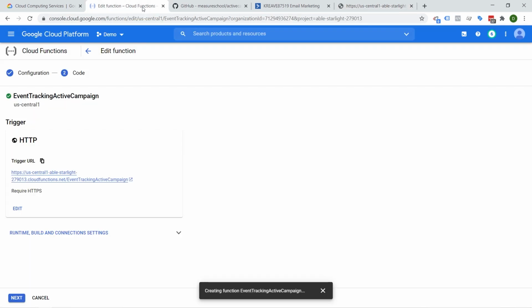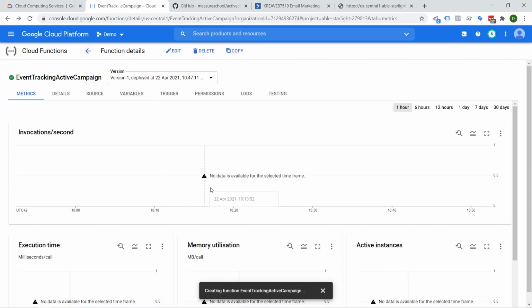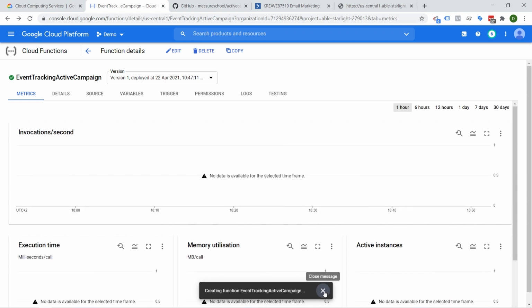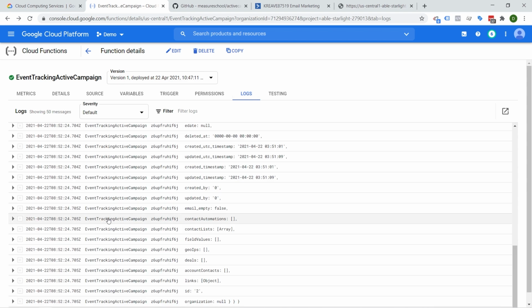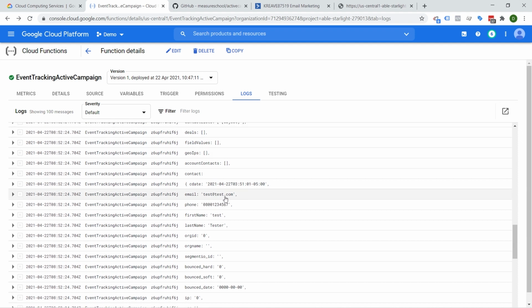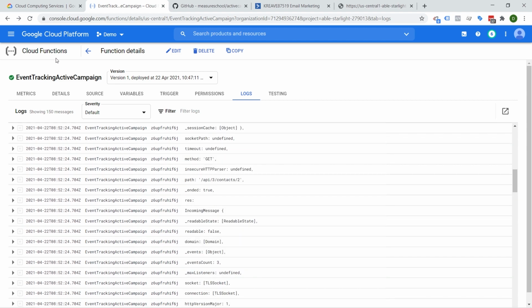And we see event has been sent. So what we should see inside of our cloud function, and we just need to do this once, is that there was an invocation. There's none. Maybe that's not as real time as I thought. So let's go ahead to the logs. Here it should be real time. Yeah. And here we get a lot of log data, what was actually sent over and which contact this was sent to. So for example, the email address and so on. Again, this will not be viewable by your user or by the person who sends this data in. This is just for you in your Google Cloud platform.